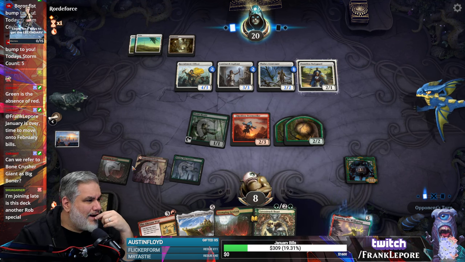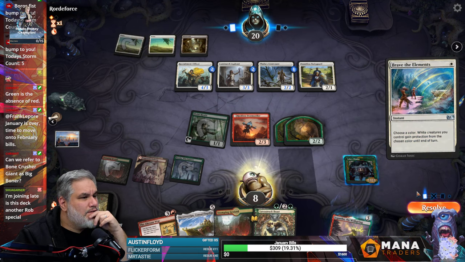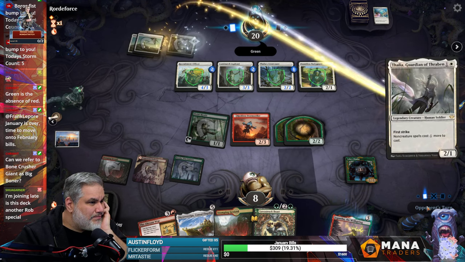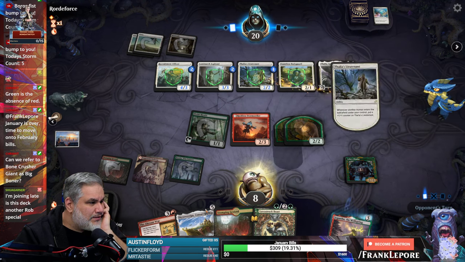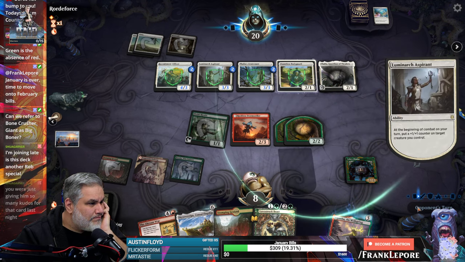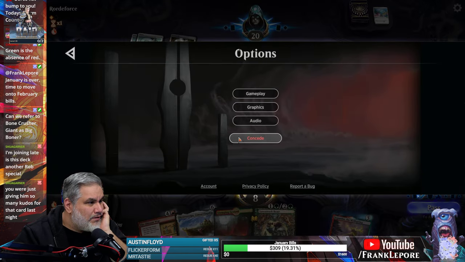We also could have made a guy and then also made Lovestruck Beast, which would have given us a 5-5 and a 1-1. Oh boy. That should be the end. Yep. That's really annoying. So I can block one. Yep, that's game. Cool.